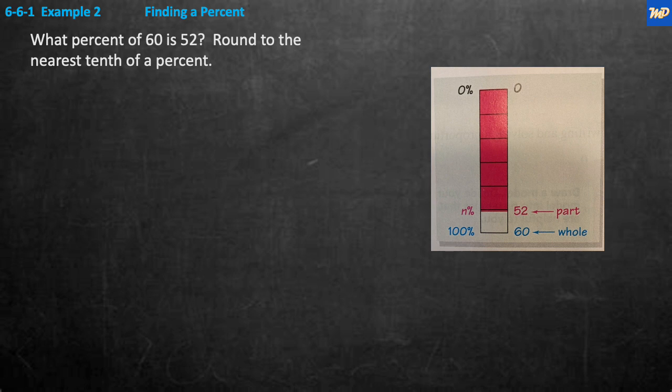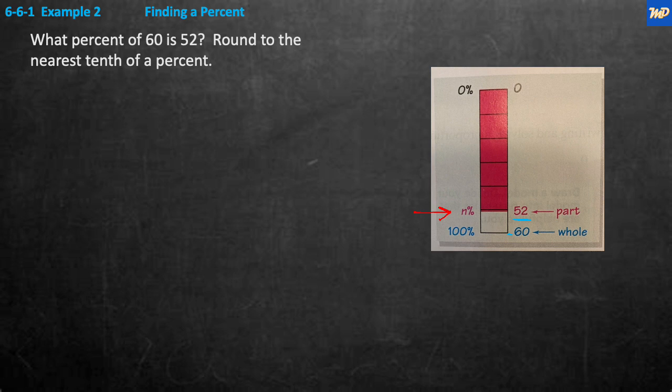So as you see with our diagram, they've already got it diagrammed out from 0 to 100% and 0 to 60 on the right-hand side. And they've put in the 52 right here. It's 52. That's what we know. We want to know what percent right here. What percent? Can I change the color? Show it better. What percent right here is the, I'm going to do that even a little better. I'm going to get rid of that. And I'm going to do 80, 100 again. Let's see. What percent right there? Draw that arrow a little better. There, how's that? What percent of 60 or 52 over 60 is the n part that we're looking for?